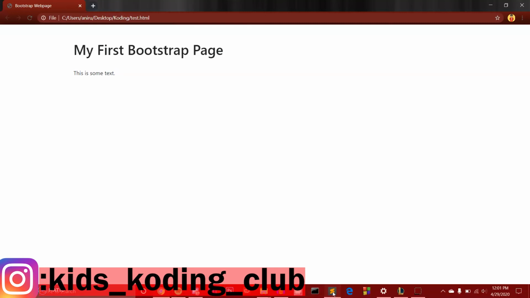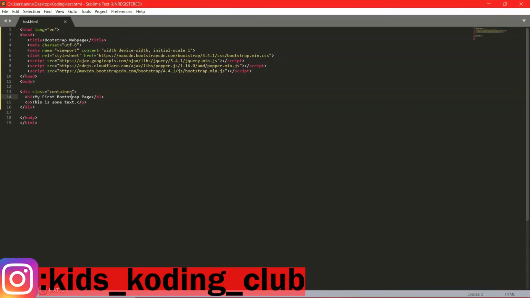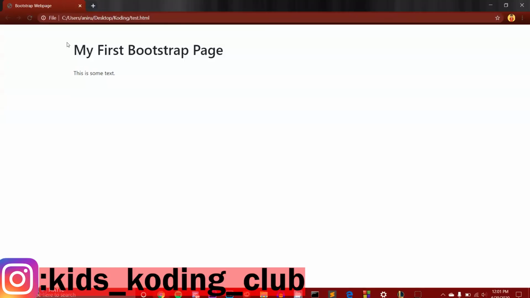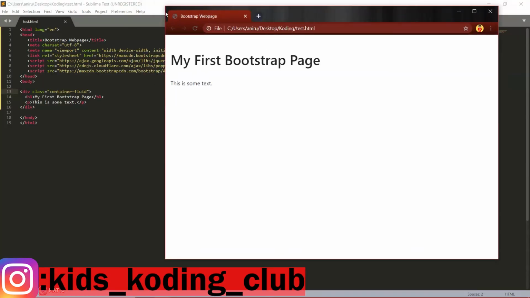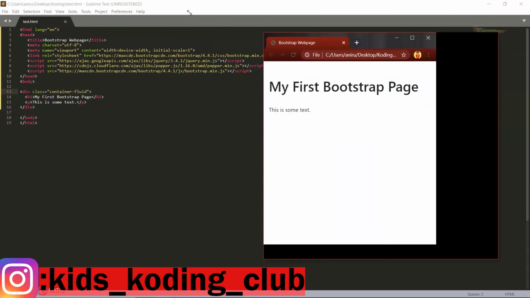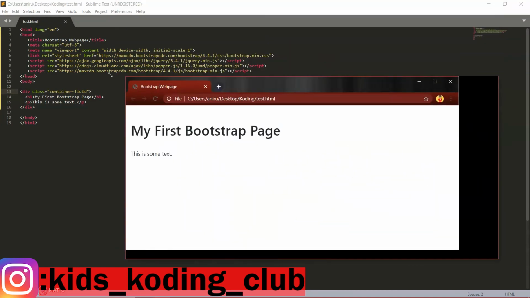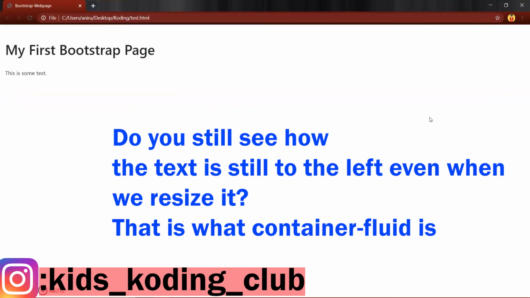Another way is something called container fluid. What this does is that it will adjust the text to fit the whole viewport. Viewport is pretty much the user's visible area of a web page, and this differs based on what device you are using. So if I were to resize this web page, that's what Container Fluid would do. And that once again is responsive web design.